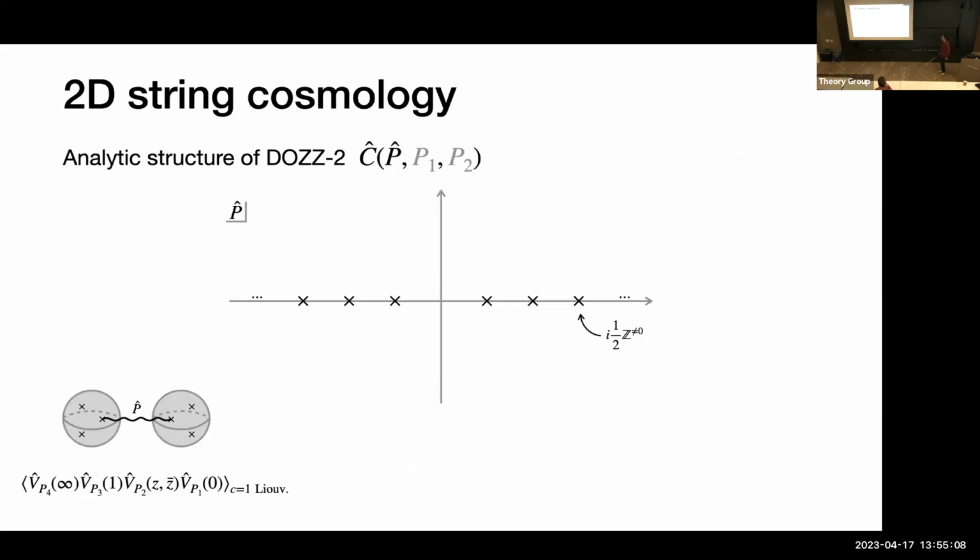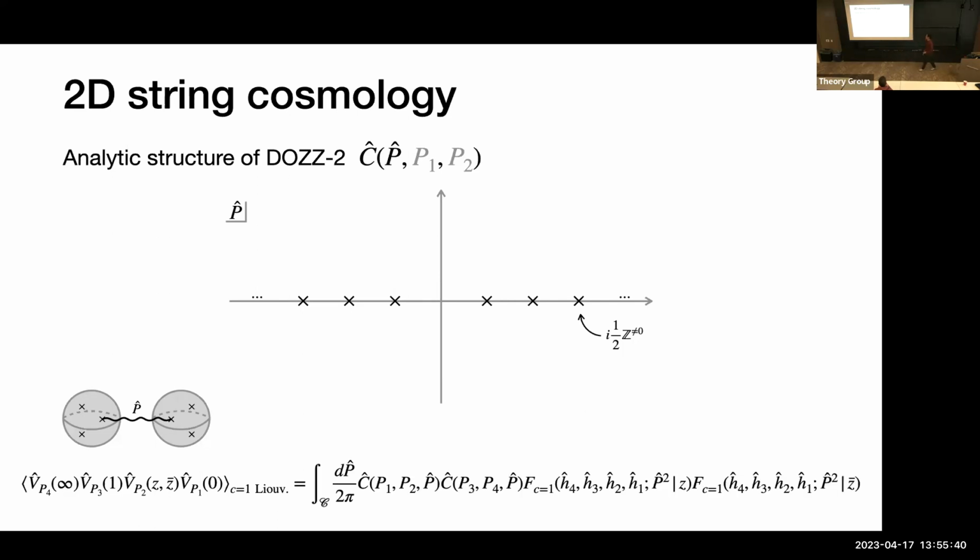Just to make the point clear, its analytic structure for big P1 and P2 on the P hat plane looks totally different. Instead of being like 4 vertical columns, which is what the usual DOCC is, it actually just slides onto the real axis. So in particular, it doesn't depend on P1 and P2, it just lies at half integers. Of course, this is relevant again if you want to compute a 4-point function like this, decomposed into conformal blocks, like this.